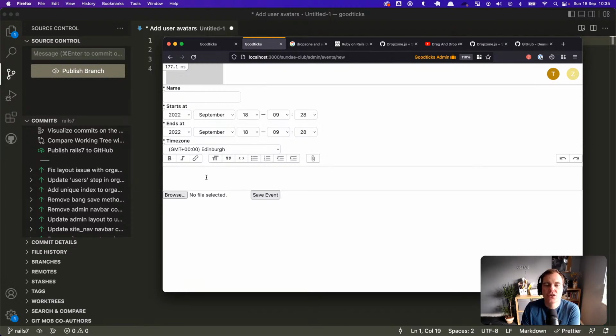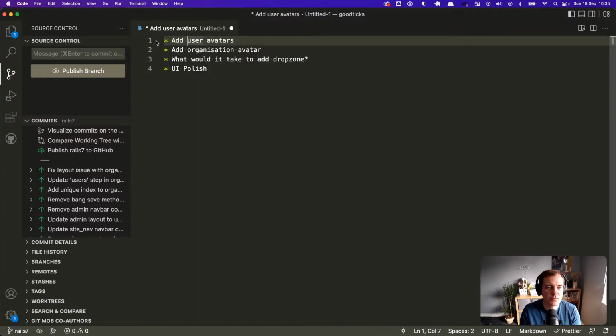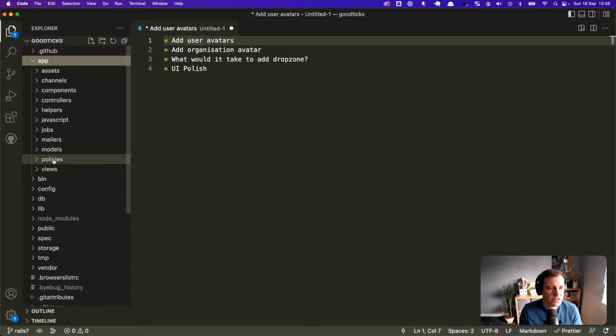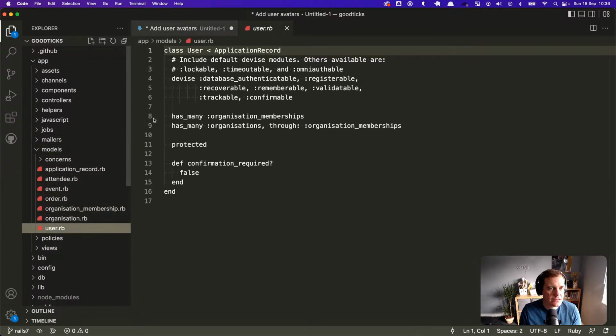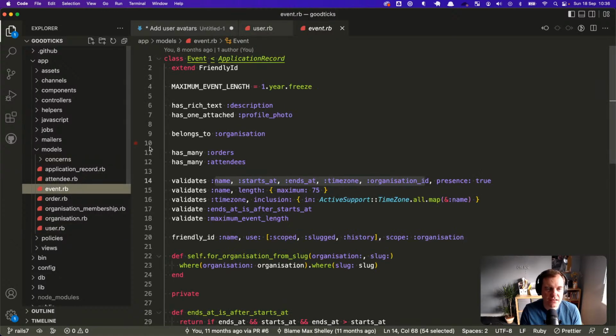Great. So because Active Storage is application-wide, we sort of know that adding our associated images to the event, to the user and the organization should hopefully be pretty straightforward. So let's start there. Let's start with what we hope should be our basics, I guess. So what do we want to do? Let's start with our user. And there is an Active Storage way of doing this. I'm guessing it already exists on event. Has one attached. Here we go.